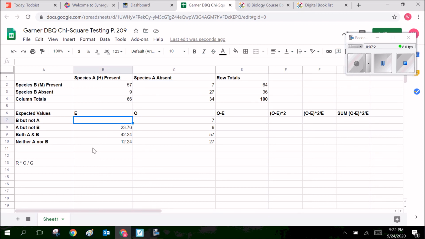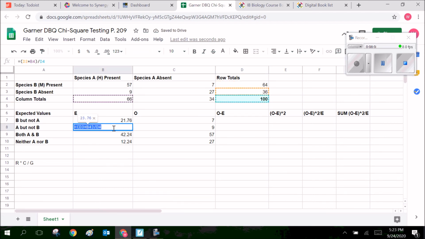Now I can go ahead and plug that in here pretty simply in this cell. I can say equals, and I'll say my row, and then shift and 8 times my column, okay, and then actually I should put these in parentheses so I can go ahead and do the division. So sorry about that, parentheses, divided by my grand. And there we go. So equals row times column divided by grand. I put these in parentheses to make sure that it would treat that as one numerator and not divide weirdly by 100 in any other place. And equal, and there's my number.